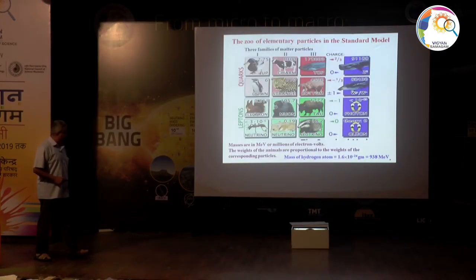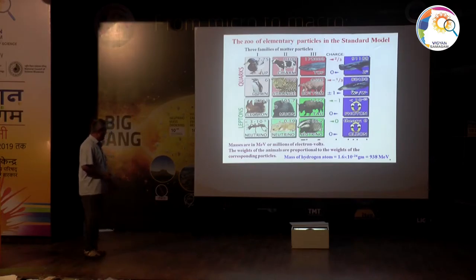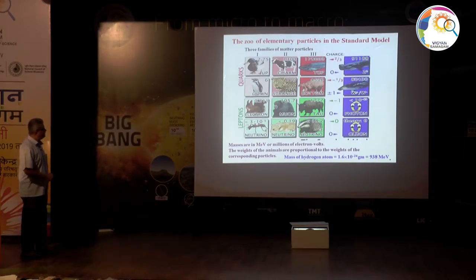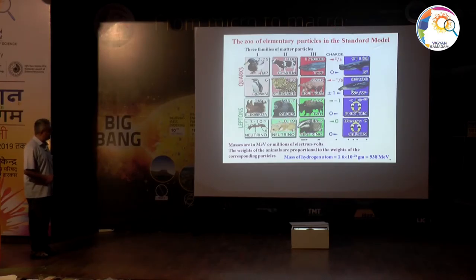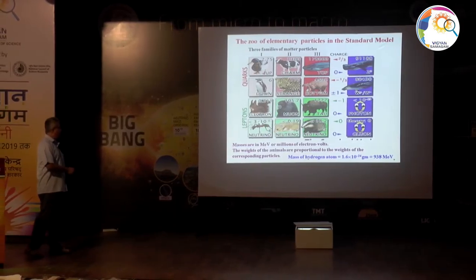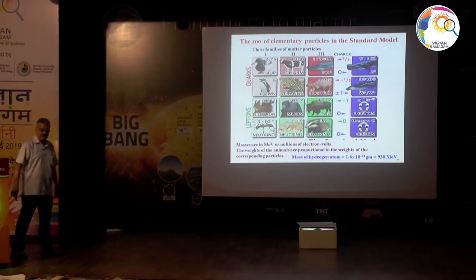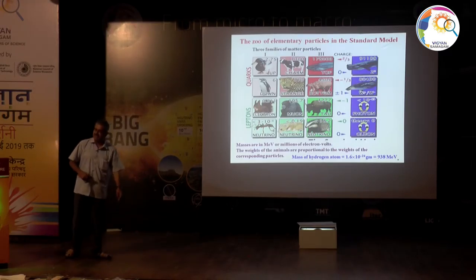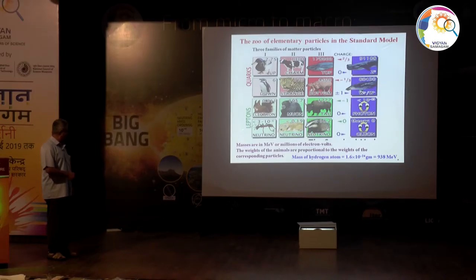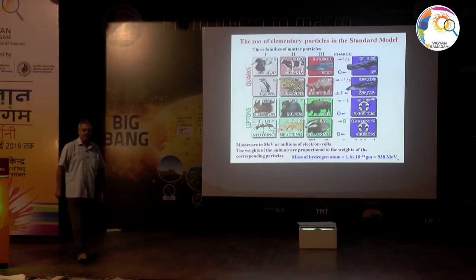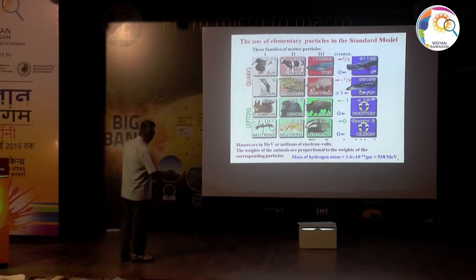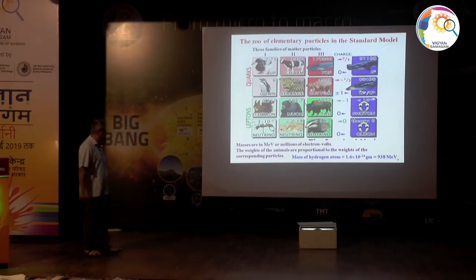So now, after looking at all this, as Professor Dighe has shown, we have what we call the so-called constituents of matter. Now we know, and he has shown, the quarks and the leptons. And here I just show all the quarks. These are the leptons and the neutrinos: electron type neutrino, muon type neutrino, and tau type neutrino. And here it shows pictures of different animals. Roughly, you can say that the mass of these particles is nearly proportional to the mass of the animals shown. Roughly, that's the way it goes.